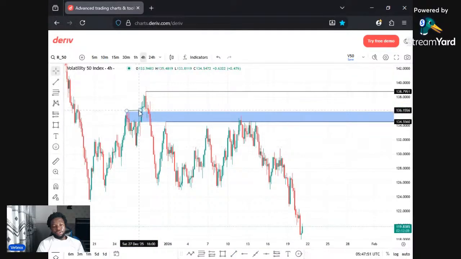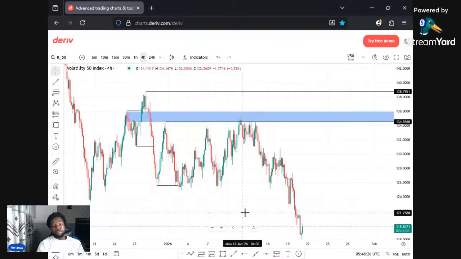You should already understand this by now, if this is not your first time joining this live. First of all, we have our strip of liquidity. We have our protected high. Price retraced 50%, then retraced back to take out the newly created low, and this gives us our first break of structure. Price retraced 50% to give us our structural liquidity that will be taken out. So immediately price crosses this liquidity zone, it is going to start moving in the opposite direction, because liquidity is what pushes the market. Now this becomes our second break of structure, which is this.